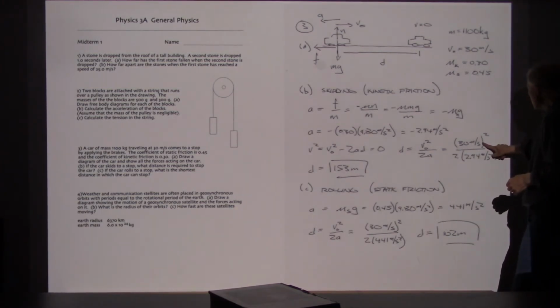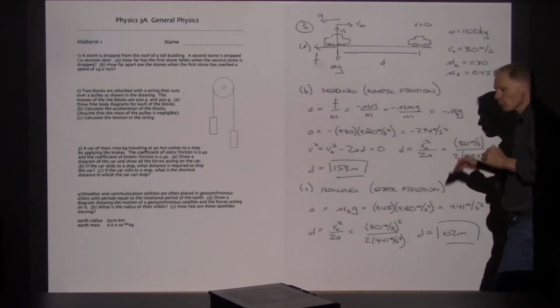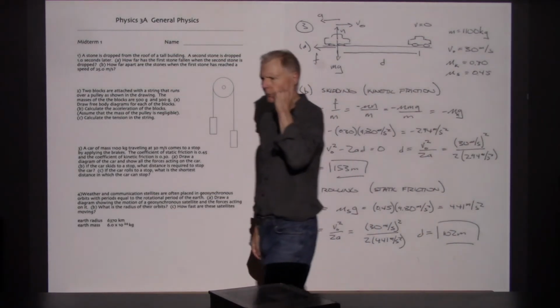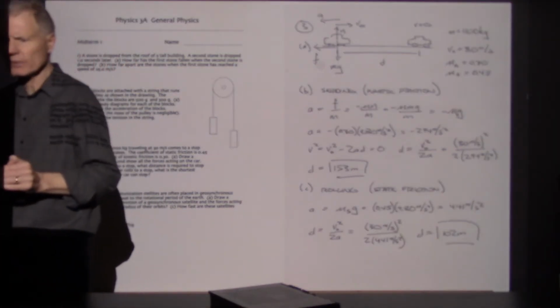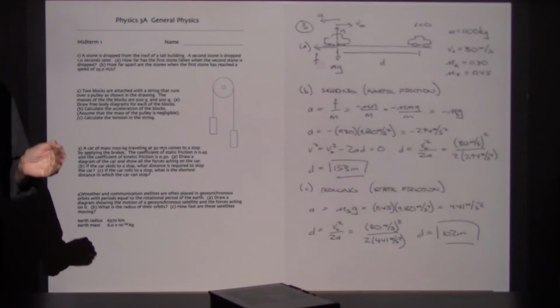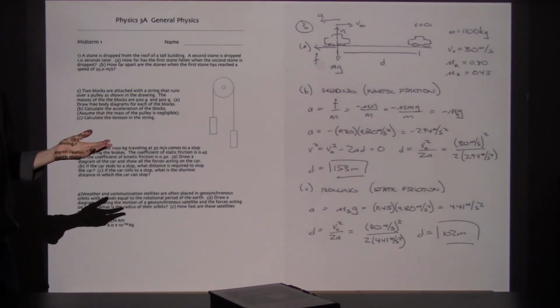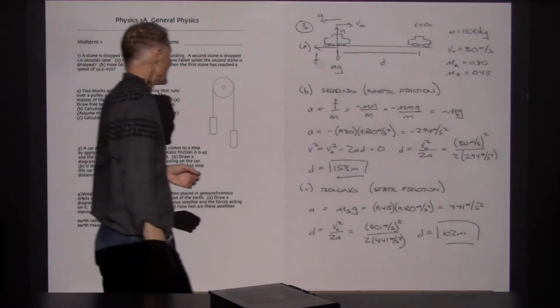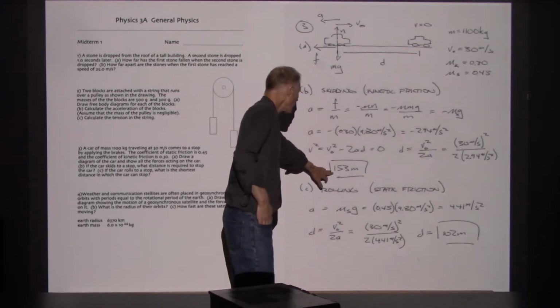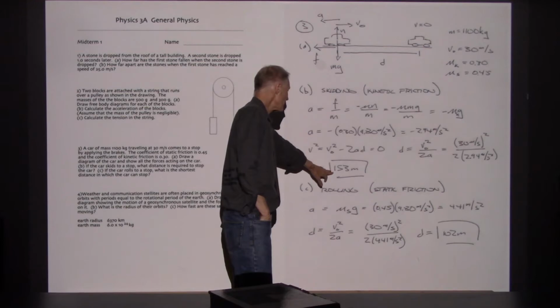Seconds squared here actually will cancel seconds squared. So the seconds are all gone. And that sounds very good. So the seconds completely canceled out. The meters did not. I have 1 extra factor of meters. So my answer will be in meters. And that's a distance, and that's very good. Putting the numbers in, wow, 153 meters.